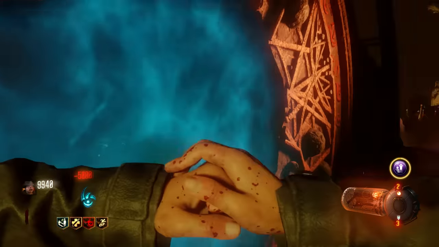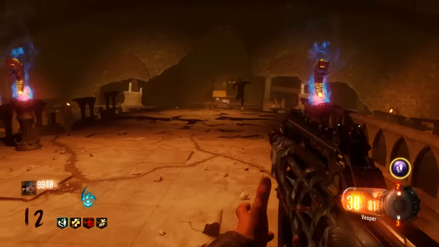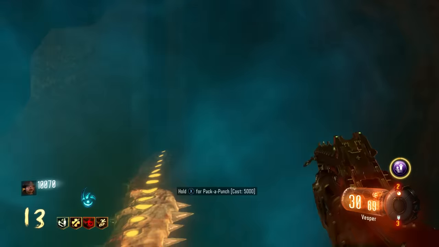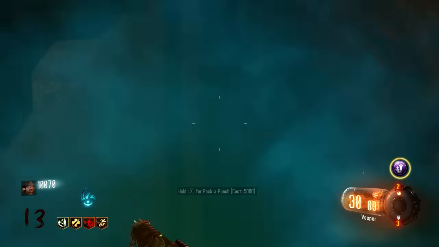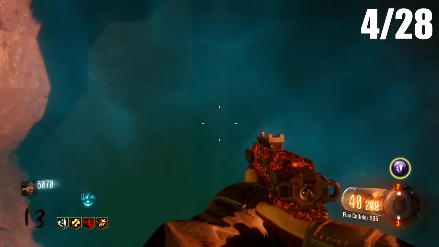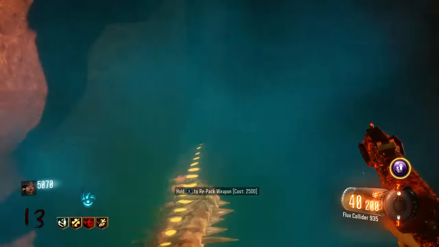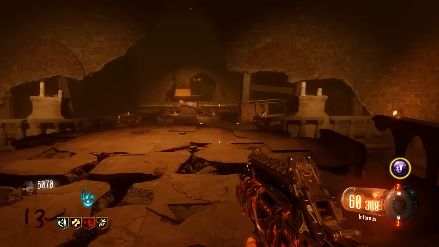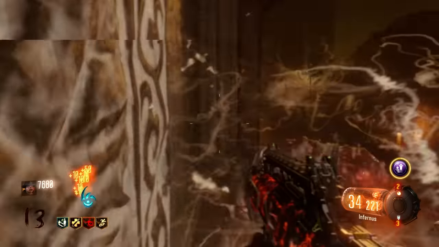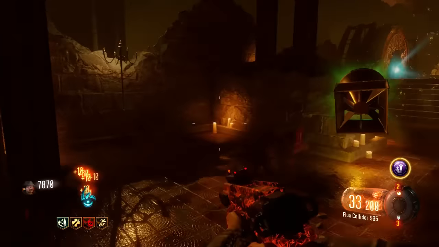All right, so with these two, that brings us up to 4 out of 28, which is 1/7 of the way there. I'm just gonna execute you. The Elkar 9 becomes the Flux Collider 935, and the Vesper becomes the Infernus. So those are two substantially point oriented weapons. I'm gonna cross off two more. There we go. Death to the no nuke.